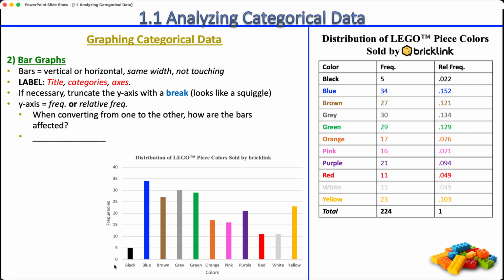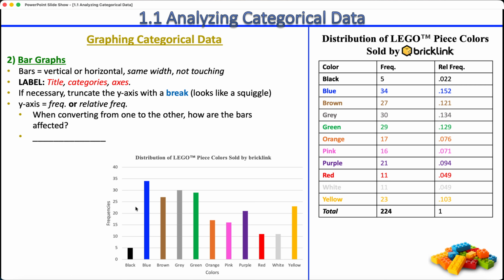So at that point, we'd probably truncate the y-axis just to say, all right, the difference here is really from like 5 to 34. It's like a difference of 29. This is a difference of 7, yada yada. It's all about the presentation. So note that truncation isn't a terrible idea, depending on the data set and also depending on how you do it.